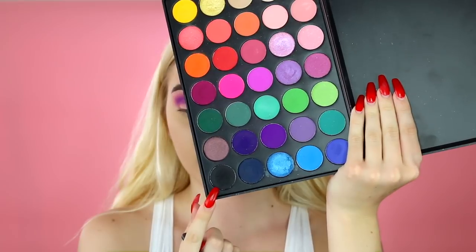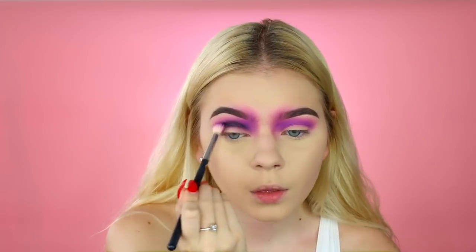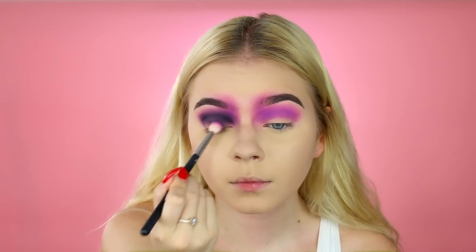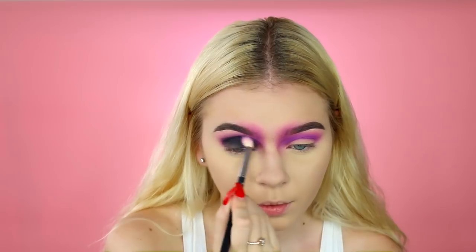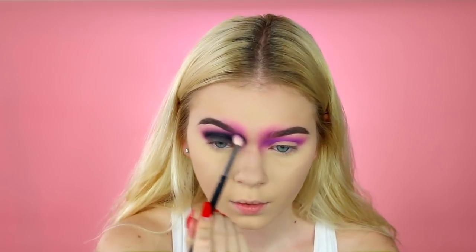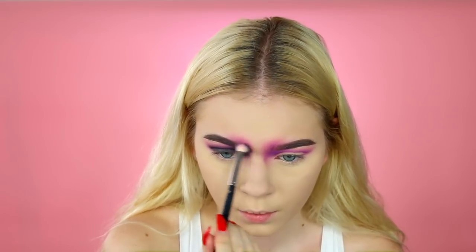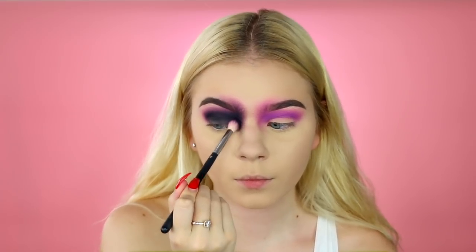Then I'm taking a black eyeshadow. By the way, this palette is pretty much the only palette I'll be using all Halloween, so if you guys want to recreate some of my Halloween looks, you're going to need this palette. I'm just taking the black shade and popping it into the crease and onto my lid to start that smoky eye. Then I'm taking it onto the inner brow area and also in my frown lines — you just want to frown to get an idea of where your frown lines would be. It'll make it look all sunken in and really dead-looking.